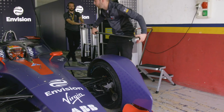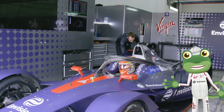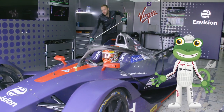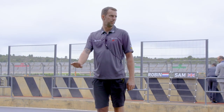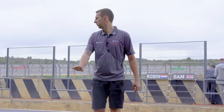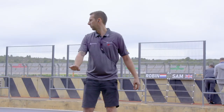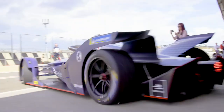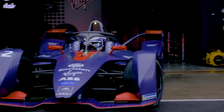The mechanics do some last minute checks on the car. And then it's ready to get out onto the track. The pit crew are all part of the same team, and they check that the track is clear. The driver gives a thumbs up to say he's ready, and the crew give him the go-ahead. Both Sam and Robin leave their garages and drive down to the pit lane. We're almost ready to race.